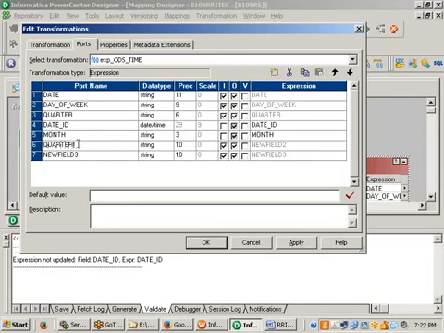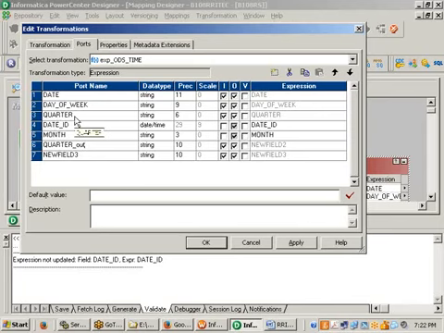And if you see here, one problem: quarter is already available, right? There may be some confusion down the line. That is the reason we are giving quarter underscore out, so that this is the one that is going to the target. Quarter underscore out is going to the target. This quarter may be used as input, but the output is what we are taking.